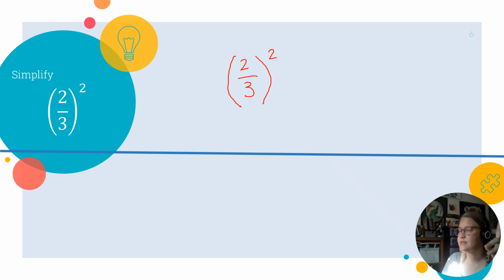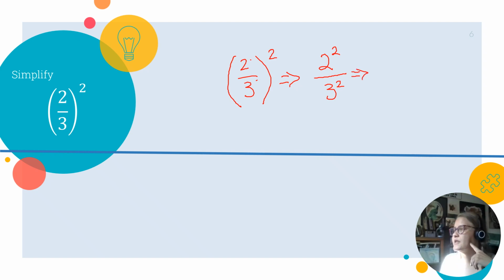Let's take it one step at a time. First thing is we need to distribute, the distributive property, very similar. We're going to distribute the 2 to our numerator, or the number on top, and our denominator, or the number on the bottom. So our next step, with a little equal sign with an arrow, looks like this. We have 2 squared over 3 squared. We just split it up just like that. And then from there, we're going to expand the top, expand the bottom, and simplify our fraction.